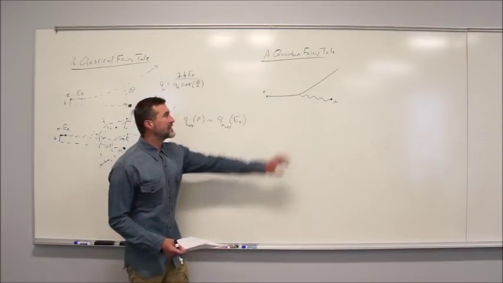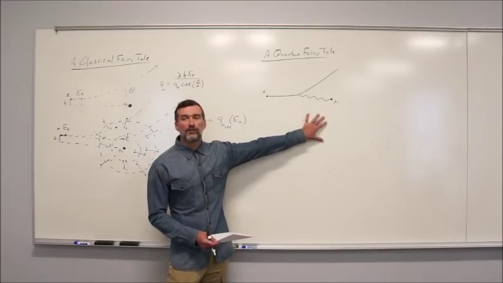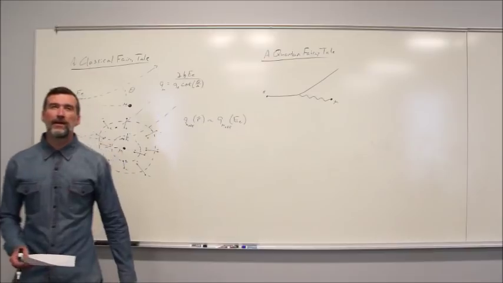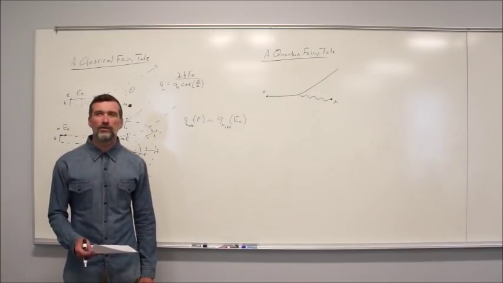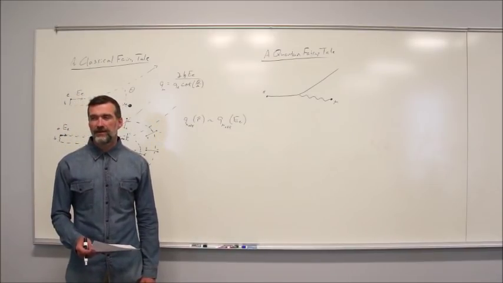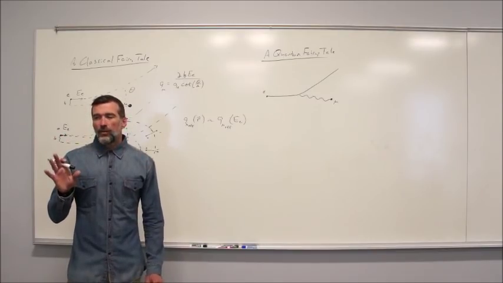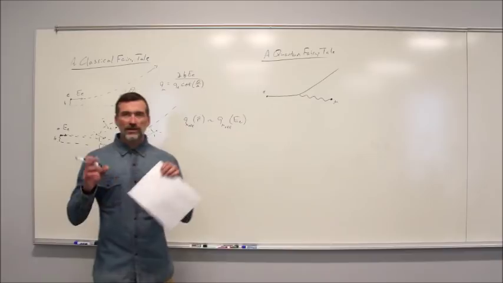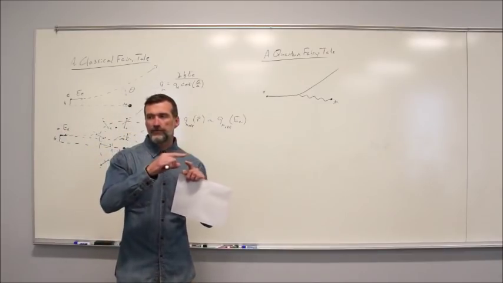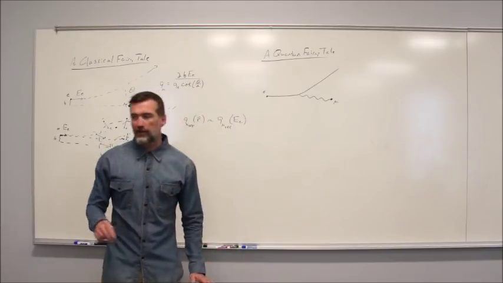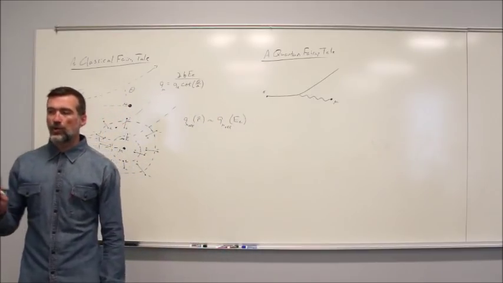I'm drawing a really fuzzy picture here, because one of the things we have to keep in mind is that when we draw Feynman diagrams, we're not actually drawing particle trajectories through space. Even when we draw these little vertices where they bend, we're not claiming that if you took a bubble chamber and tracked the path of a charged particle, it would do this kind of thing. That's not what we're saying happens. It's more complicated than that.